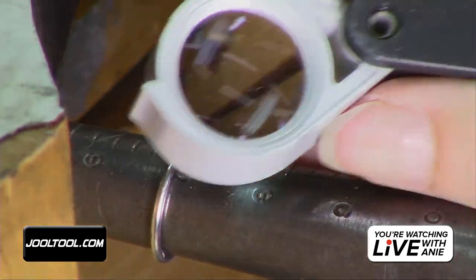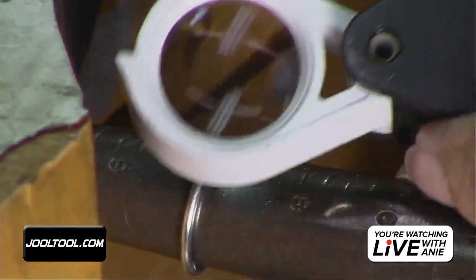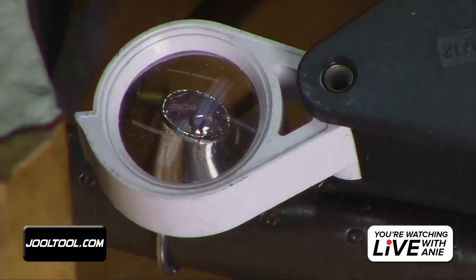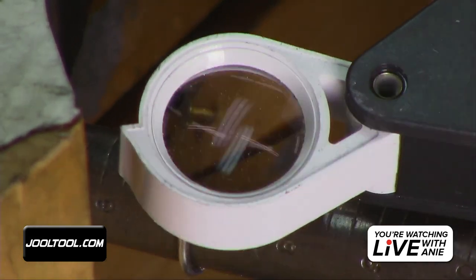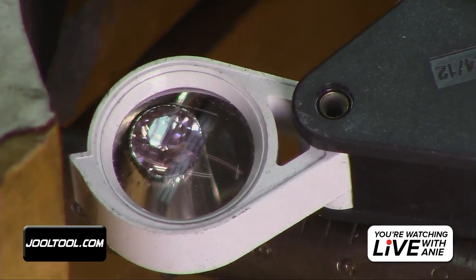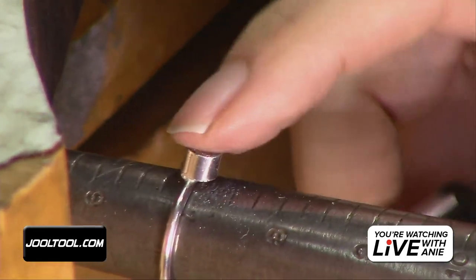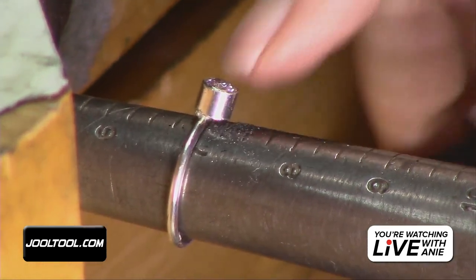Okay, so can you get a close-up shot of this, Yarl? Okay, I'm going to tilt this forward. Do you guys see how now it's hugging the stone? Okay, it's a little on the rough side, so that's why we're going to need to burnish it to smooth it. So right now we have the stone in there. Always check it. Push it back and forth. Yes, it's tight in there.